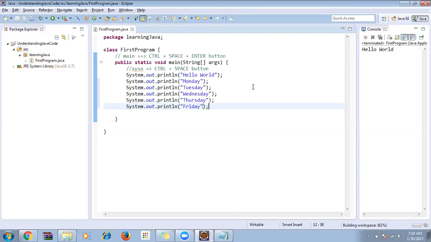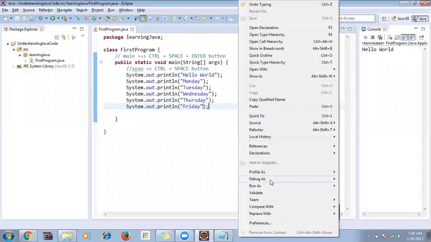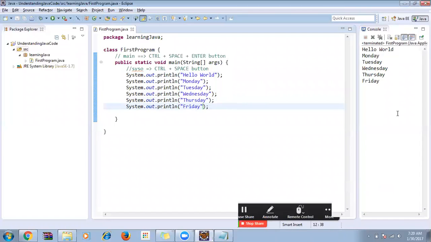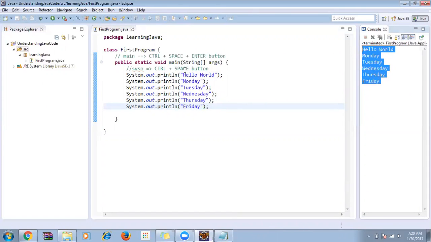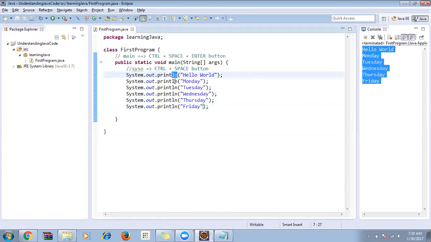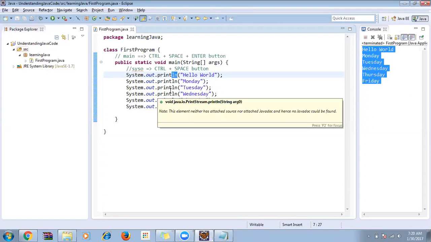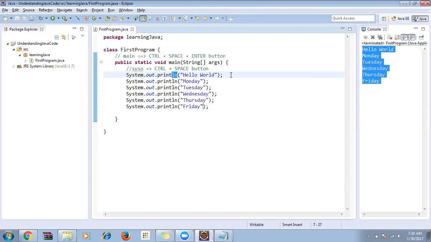Yeah. So now I'll print it. Right click, run as Java application. So everything is printed. So println means what? It means it will print the information and then move the cursor to the next line. That is what println does.